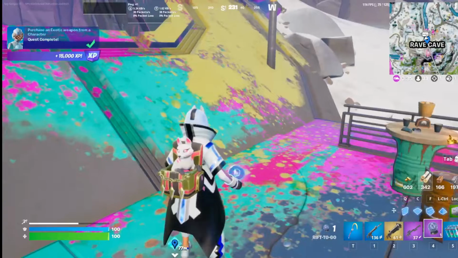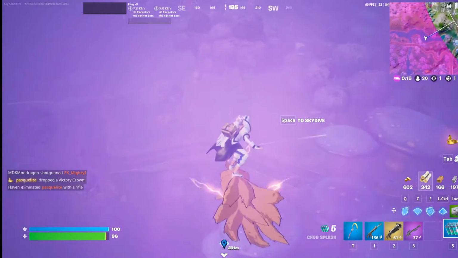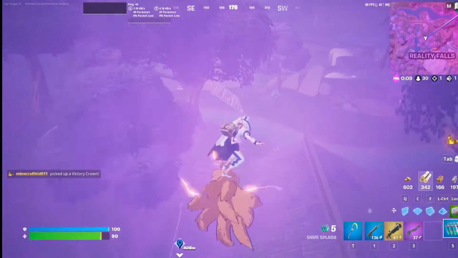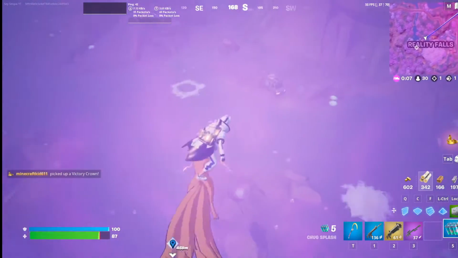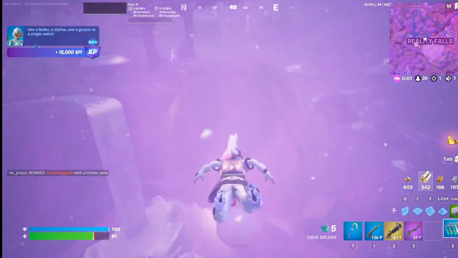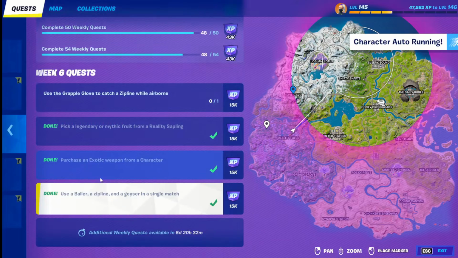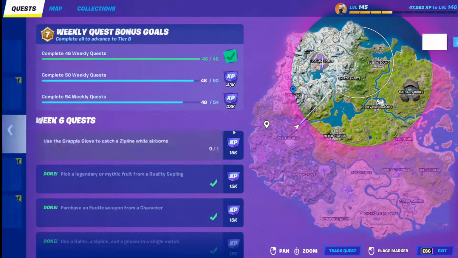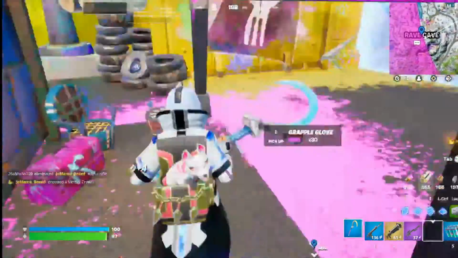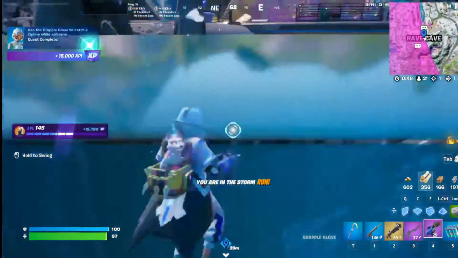Alright, so we used a bowler and a zipline, so let's go use a geyser now. Be in storm for this, but oh well, who cares? Challenges are challenges. Yep, there it is right there. There we go. Got that challenge complete. Next up is use a grapple glove to catch a zipline while airborne. Here's a grapple glove station, and that's all you got to do right there.